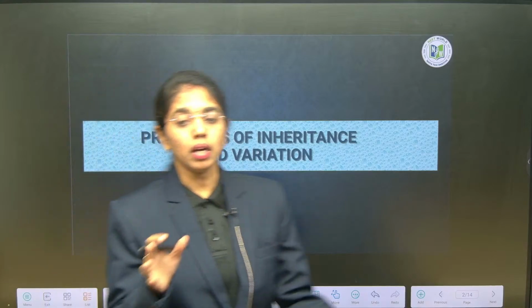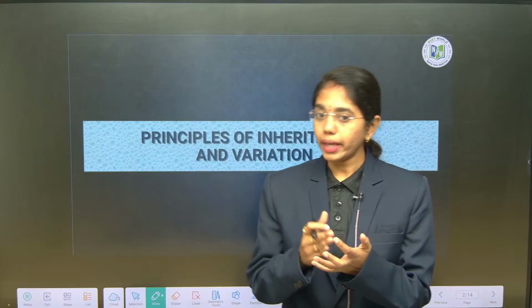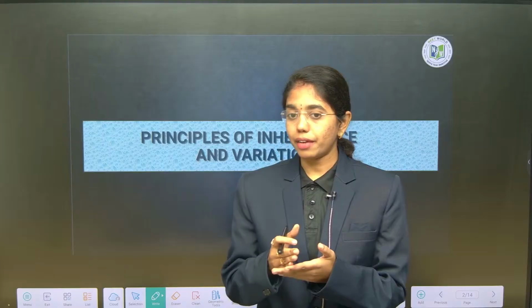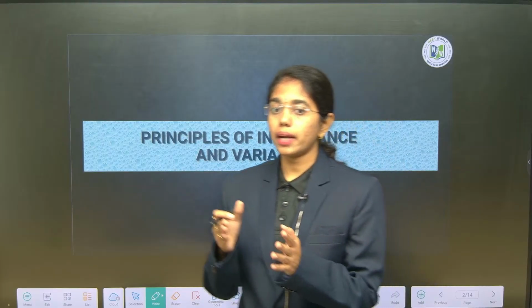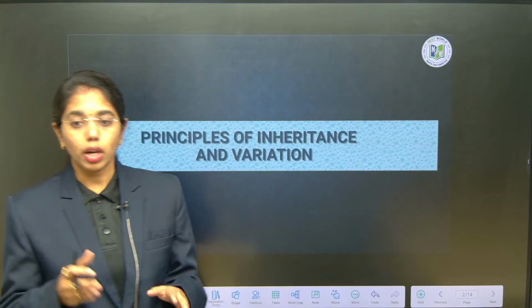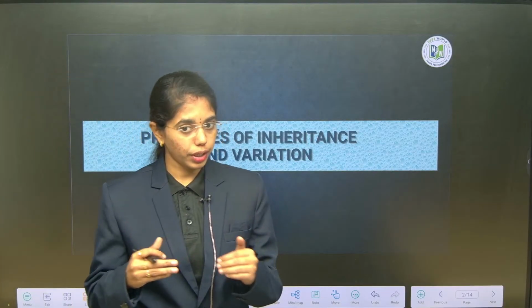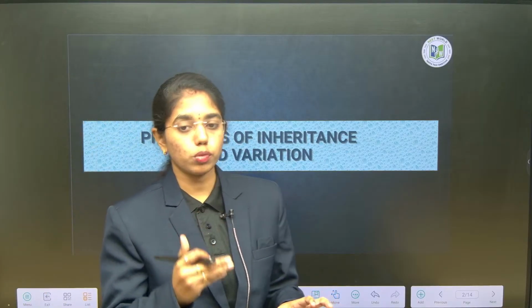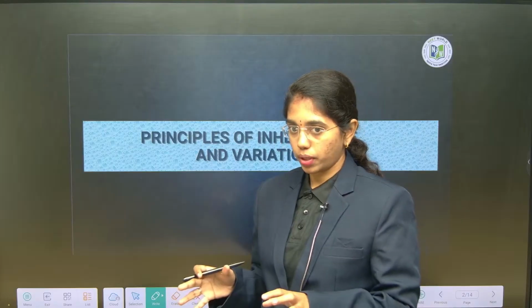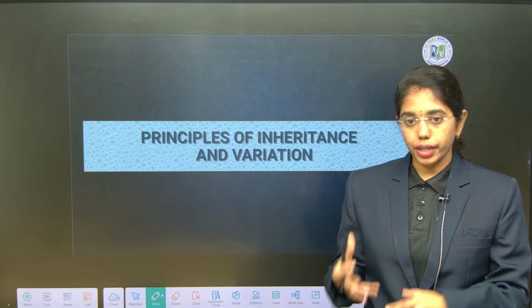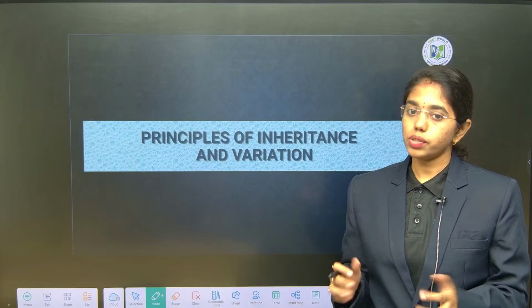We have dealt with one gene inheritance, monohybrid cross, followed by incomplete dominance, pleiotropy, multiple allelism. We are left with codominance, right? And we are yet to deal with inheritance of two genes, followed by polygenic inheritance, chromosomal theory of inheritance. We will do it today. And experimental proof of chromosomal theory of inheritance also we will do it today. In our next session, we will be dealing with sex determination, genetic disorders, chromosomal disorders.